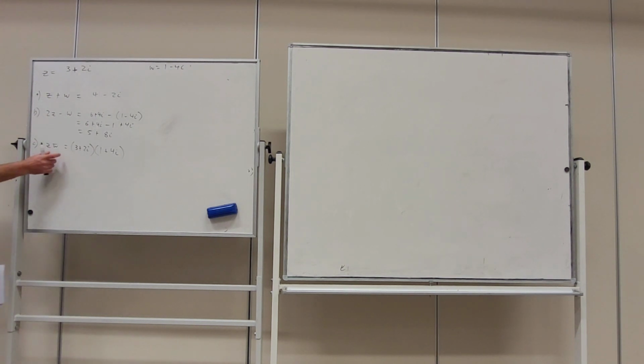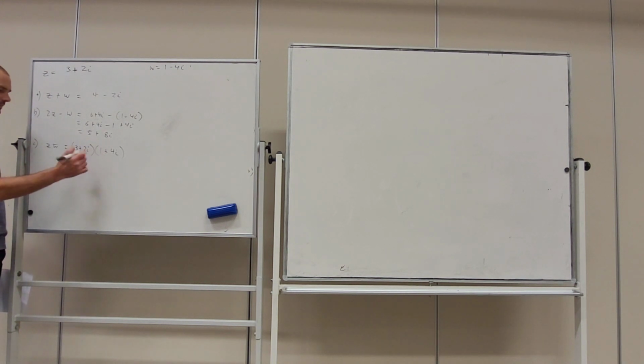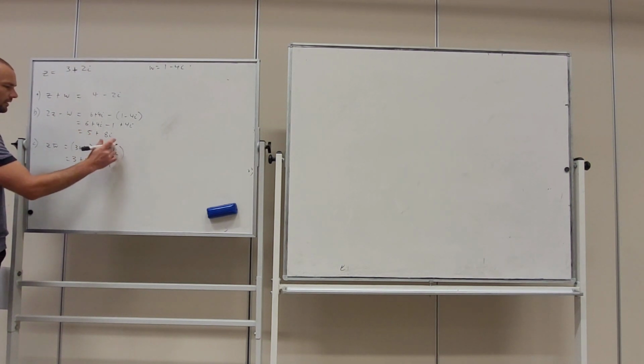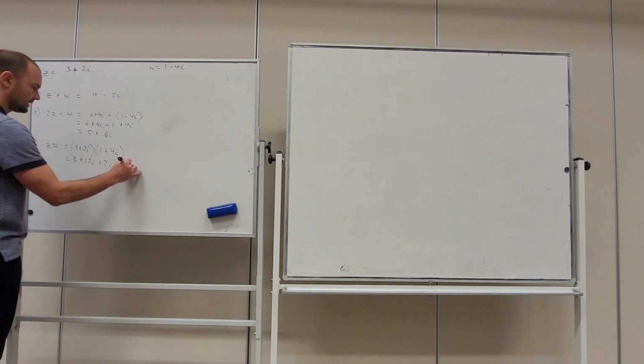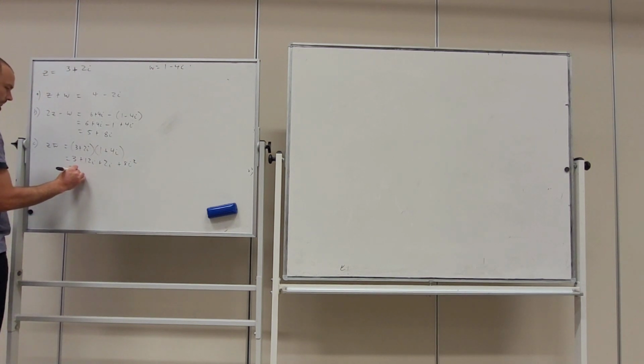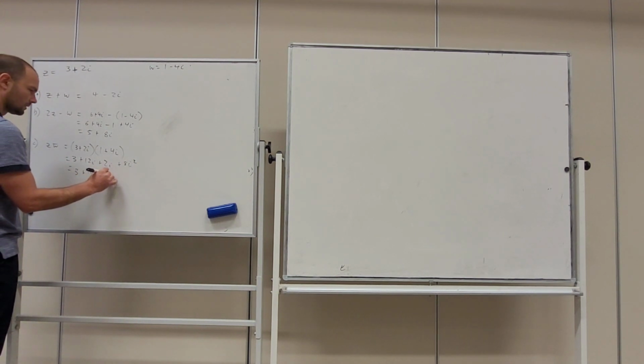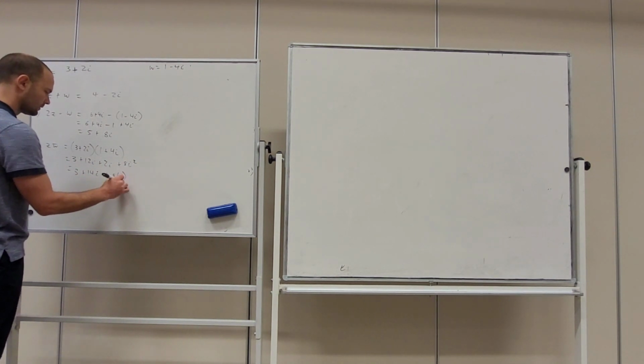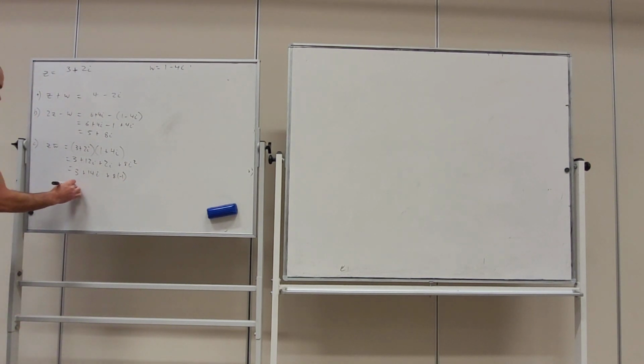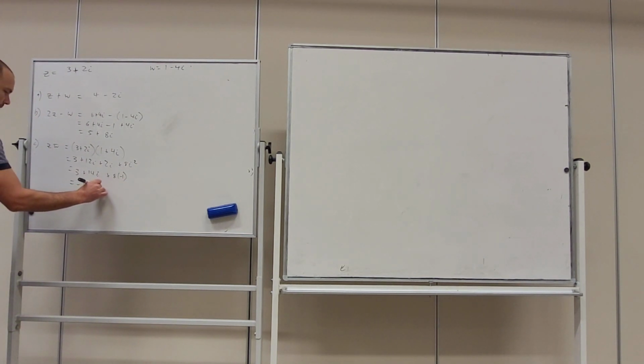Okay, happy with the z times the conjugate of w, and then we'll just do some FOIL here. 3 times 1, 3. 3 times 4i, plus 2i, and then plus 8i squared. Take out minus 5 plus 14i.